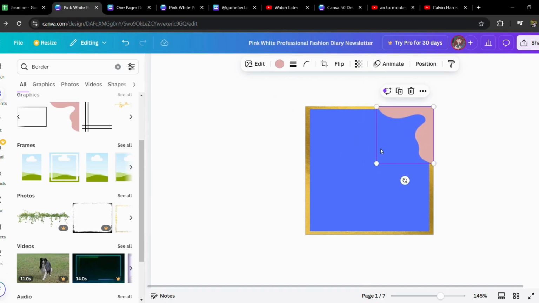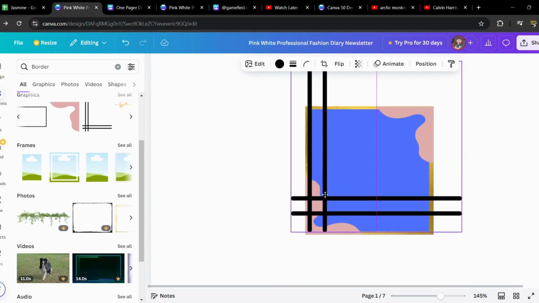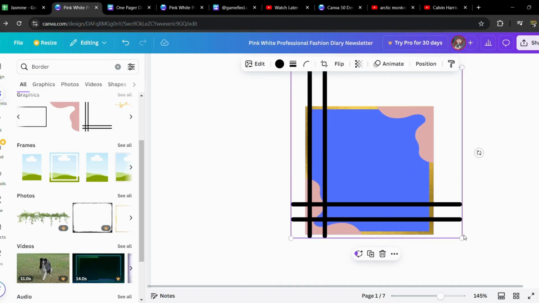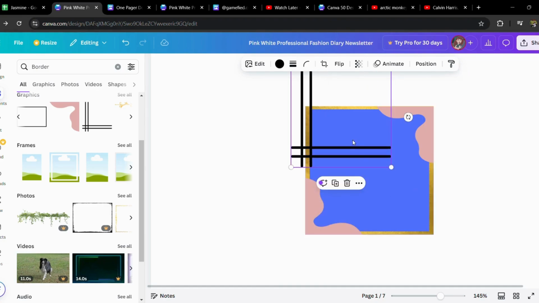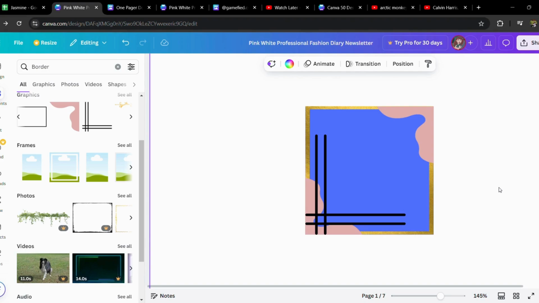Let's copy this one, duplicate this, and let's make it over this side. So it's up to you. You can make it more fancy. Let's add this one also. It's not always the size of the image, so yeah. And you can play around with what's looking best. So yeah, this is how you add a border. I mean, this right here is not looking very nice, but you get the gist. You can customize it to your own liking, your own preference.